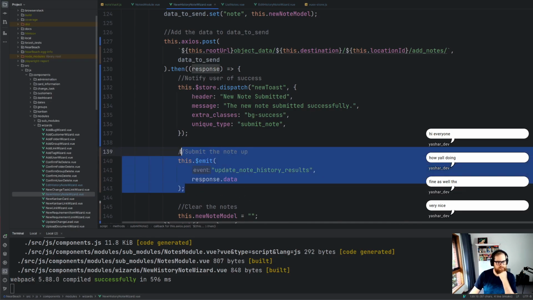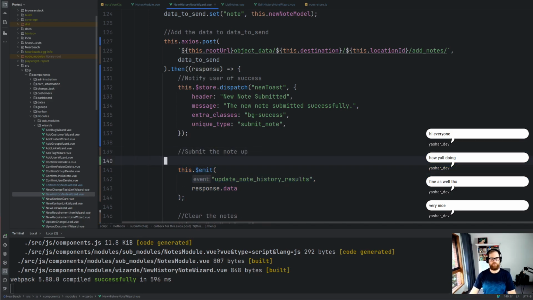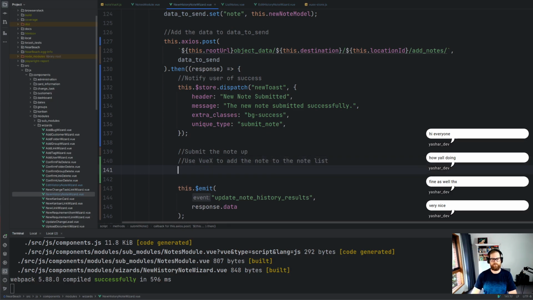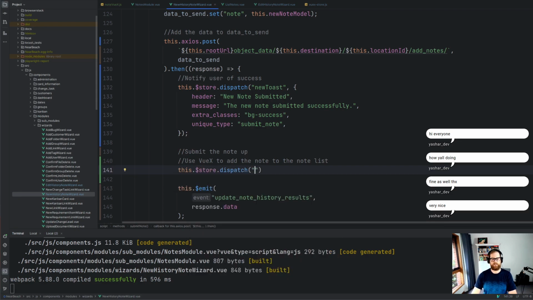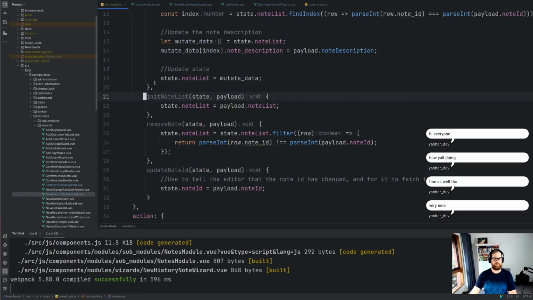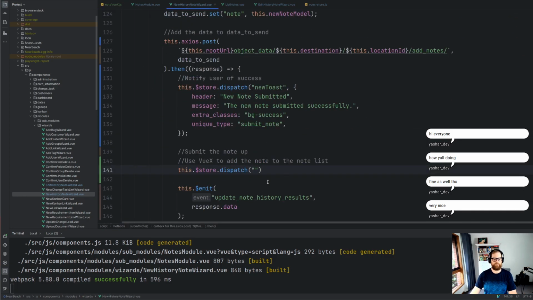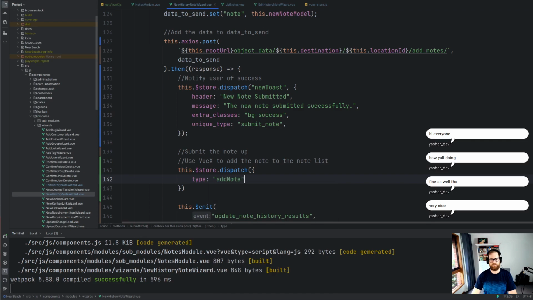Now, instead of submitting this note up, so this is adding stuff on. So what we'll do is you use VueJS to add the note to the note list. So this $store.dispatch, we want it to, now this is where we look it up. I think it is add note. Yep. And then what we want to do is actually, we want to do it like this. Go type, add note.